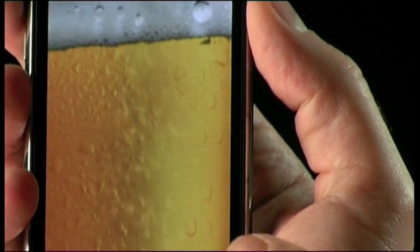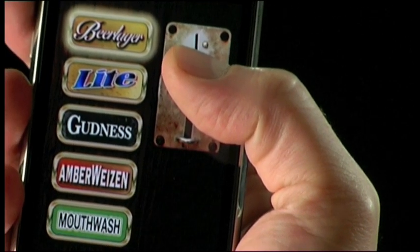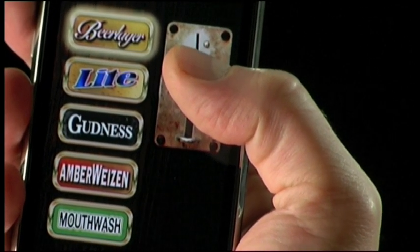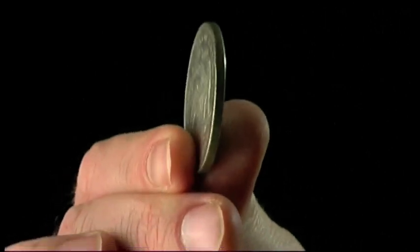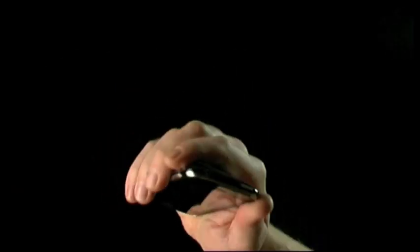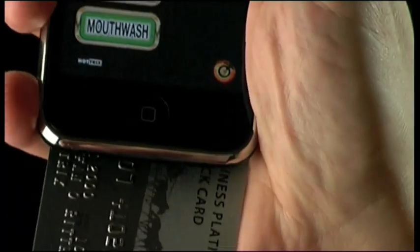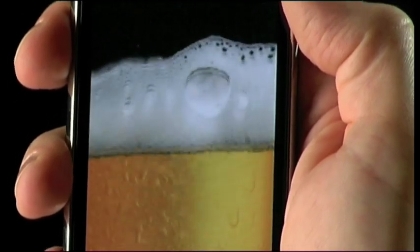This opens up a whole bunch of possibilities for tricks. For instance, secretly put your thumb on the coin slot. Have somebody yell 'Beer!' — secretly remove your thumb and your beer just became voice activated. Or borrow a coin and pretend to put it in the coin slot — you just purchased a beer. Or how about using a credit card? Just slip it in the bottom of your iPhone or iPod Touch, pull it out and secretly remove your thumb. You just explained the credit crisis.